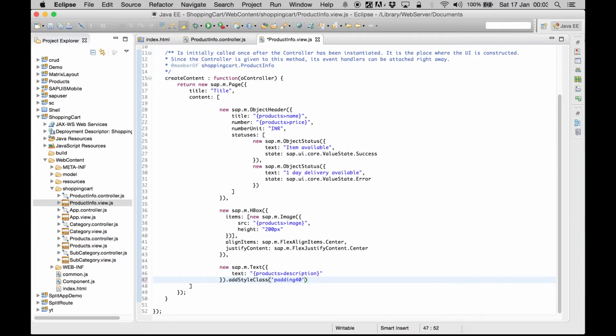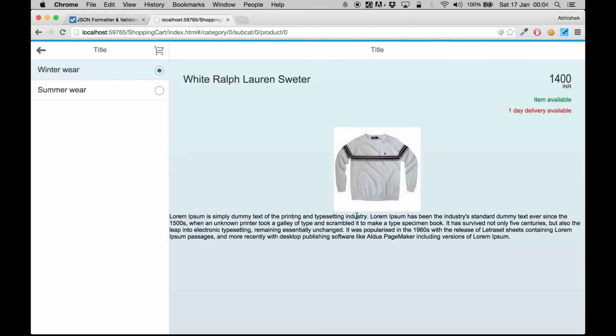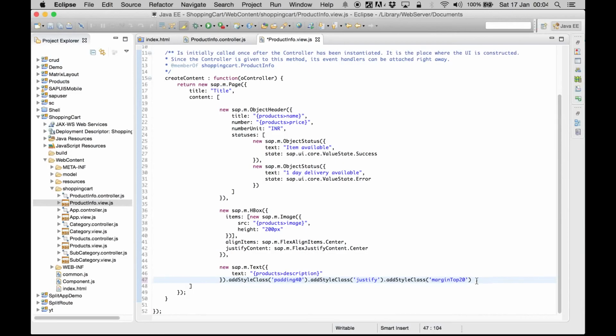We're going to add some padding, and 40 means we're going to add 40 px of padding, and add style class, and we are going to justify the content, and we're going to add another style class, and we're going to say margin top 20. So we're going to give some margin in the top, so that's why we added.